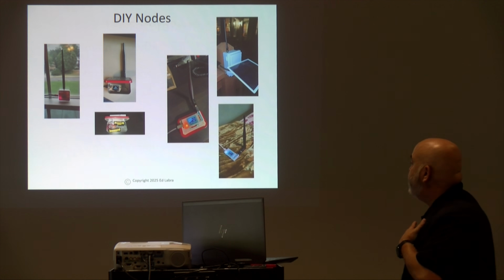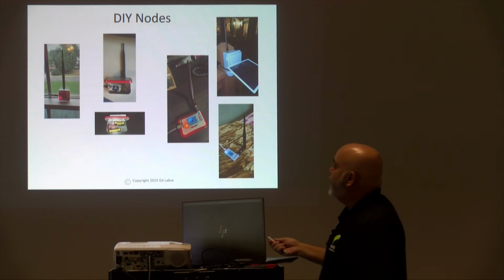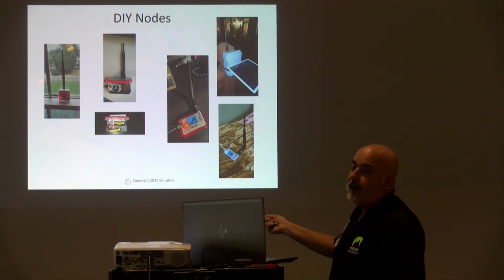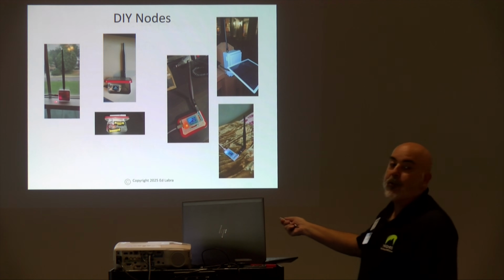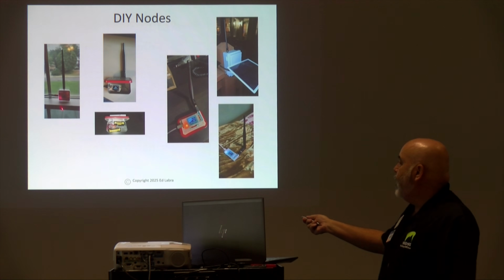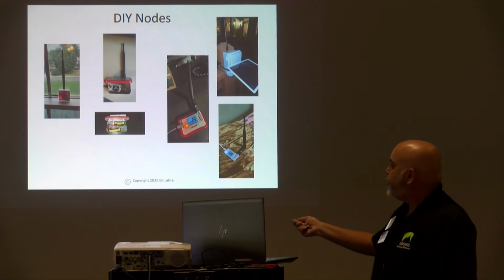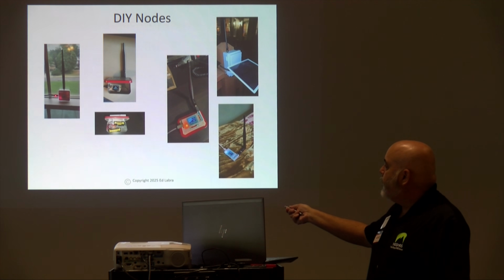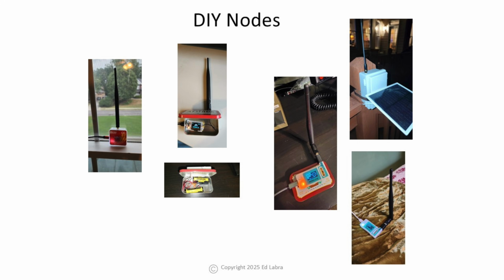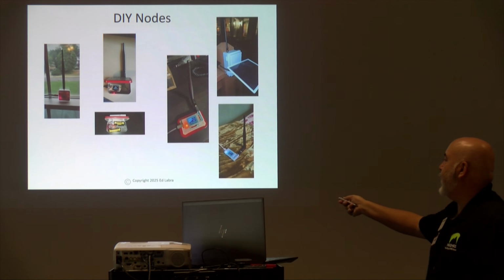DIY nodes. We talked about it, and these are just some of the ones that I've built. This is my very first one, similar to what Patrick was showing. This is the box that it comes in. I just took that box, took out a knife, cut 2 holes in it, put in an antenna and power, and started using it. Then after I used it for a while, I said, you know what, it doesn't stand very well. It opens up all the time. It doesn't protect it much. So I put it inside a shell. I put it inside this tin.